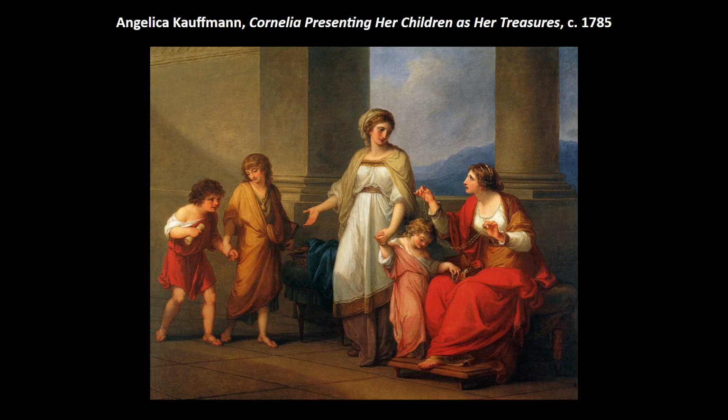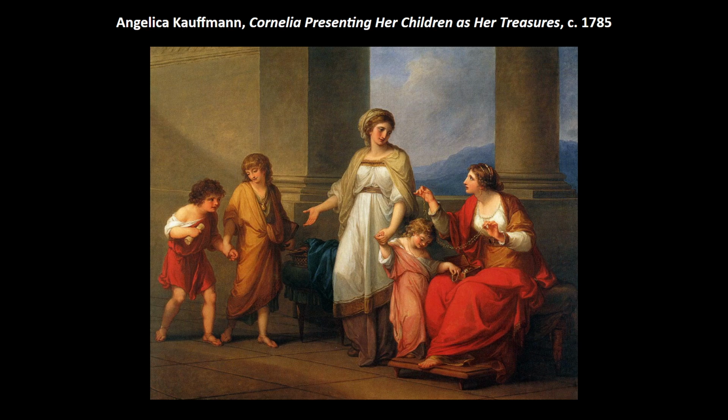She wasn't really content painting portraits or still lifes, so most women didn't have the opportunity to do anything else, but she did. So this story is just a visiting friend is showing off her jewelry to Cornelia Gracchus and asks to see her jewels, and Cornelia points to her children and says, "These are my jewels." So, her sons became the Gracchi, who are really famous Roman Republican politicians. So you can see her face, kind of like, really, we're gonna do this? But yeah, that's the story essentially.